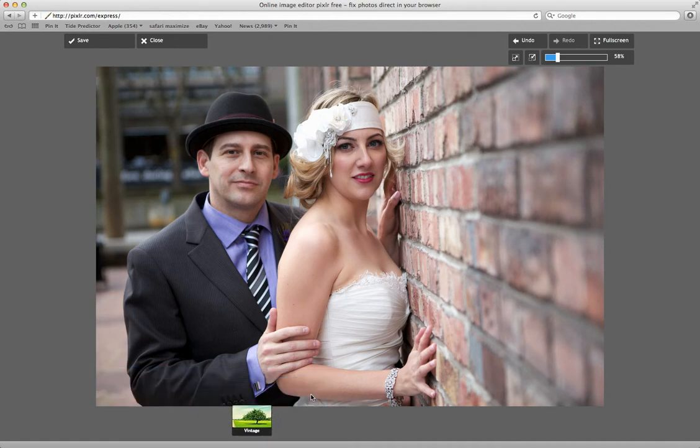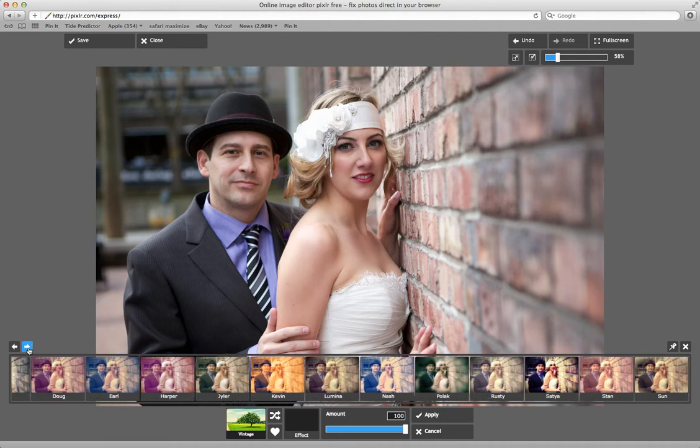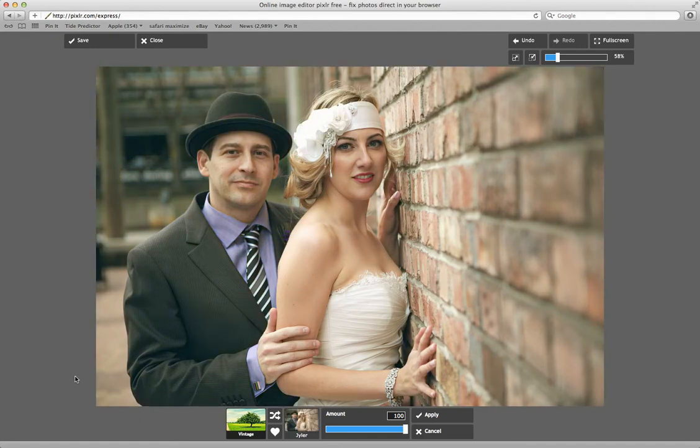So once I click one of these, you'll see that there are a whole ton of options that come up. And there's arrows right up here that allow me to scroll over and see the rest of them. If you see one that you kind of like, but you're not too sure, you can click it. It will apply it to your photo. And if you love that, then you will hit apply. Remember, you cannot go back.